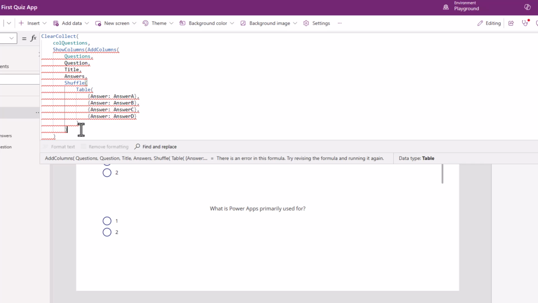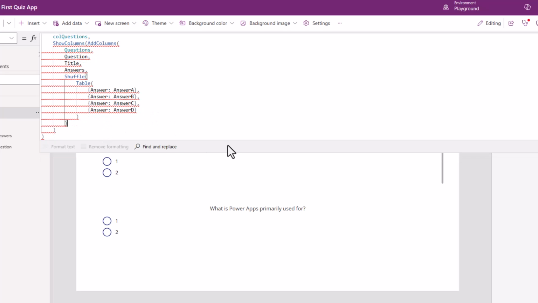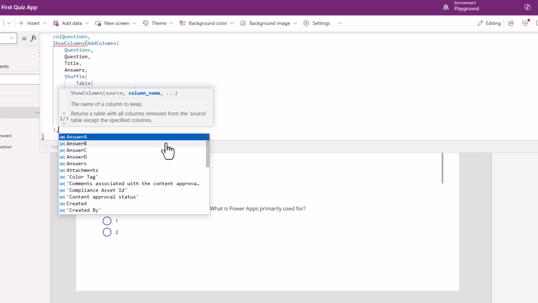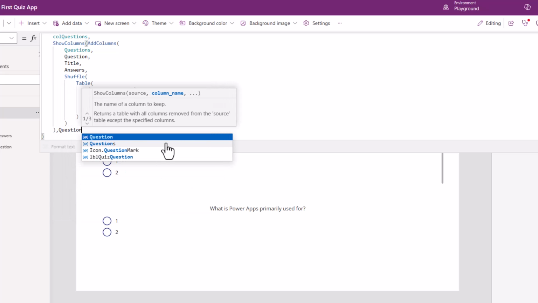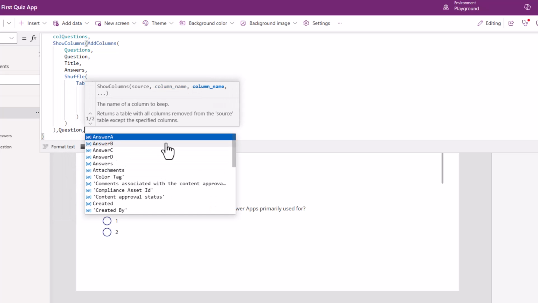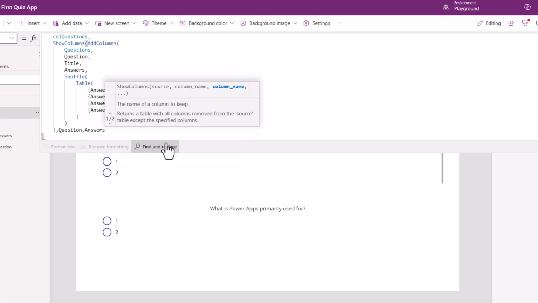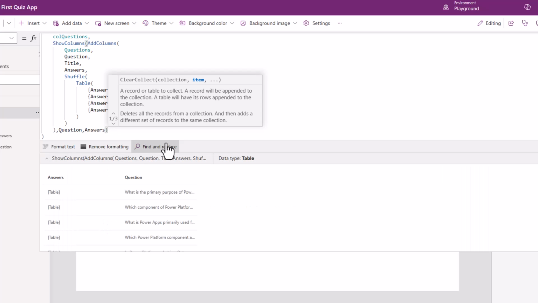And then if I jump down to the bottom here, we should hopefully be able to define the columns that we want to display. So after the second last bracket, we can now specify the columns to display, and I want to display both the question column, which is the new column that we've created, and also the answers column. And with that, if I insert a final closing bracket, everything should be good, and we can see we now have our new data source coming up on screen.